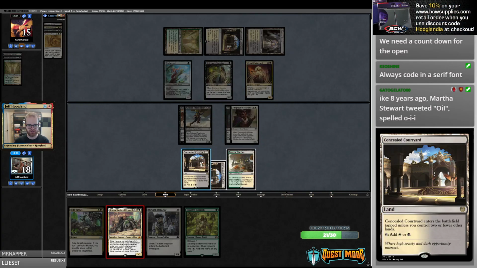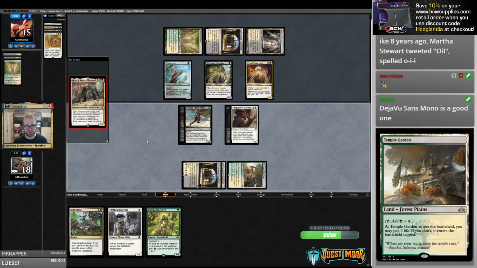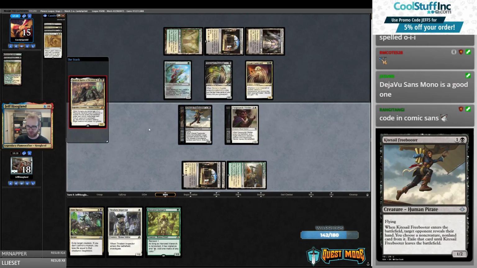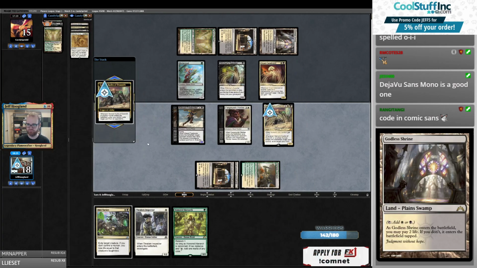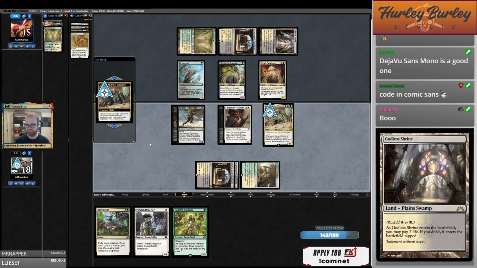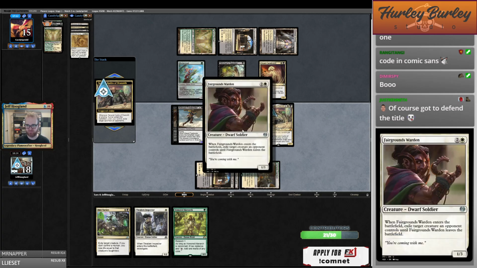Alright, so you get to get the general here. And he does more than just help you with your car insurance. He's going to go ahead and exile this card from the graveyard and pump up the jam. Oh, this isn't a human.